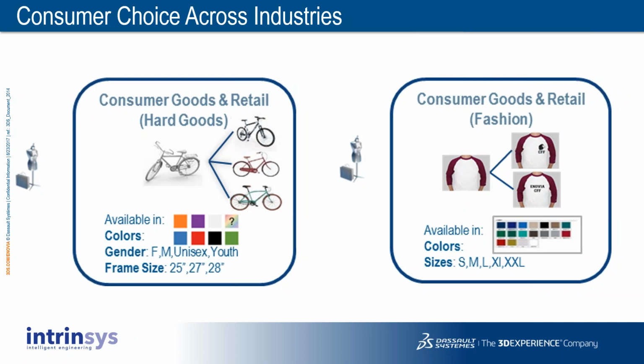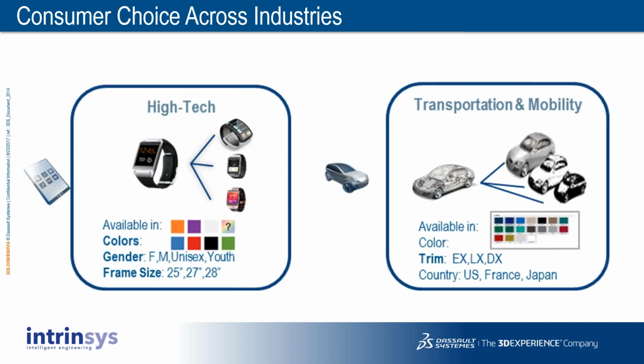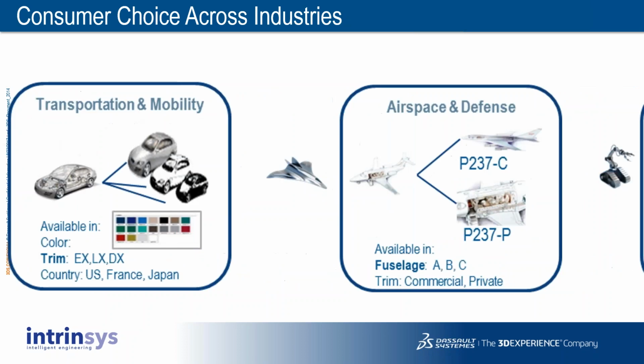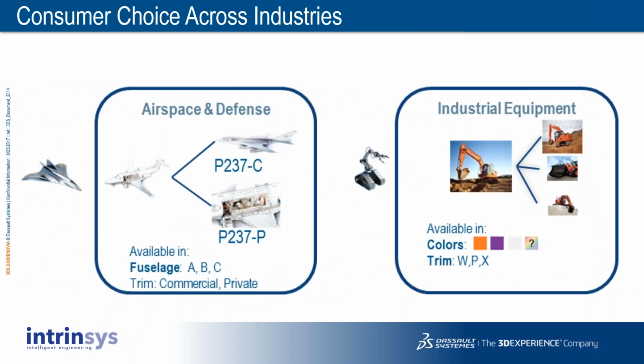But slowly and surely, this is moving into other areas as well. So we're familiar certainly with getting our phones and our high-tech gear in different forms, and we're certainly familiar with picking options out for our cars, where you can be asked, I want to have an air conditioning unit, but what that actually means is quite a lot of different changes sometimes. And also it's getting to the point where industrial equipment and aerospace are coming to this point where you have variants of different aircraft, but not actually modeled as different aircraft. They're all done as one big BOM and filtered as required on configuration.